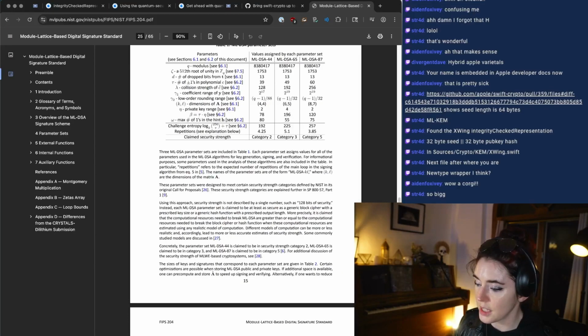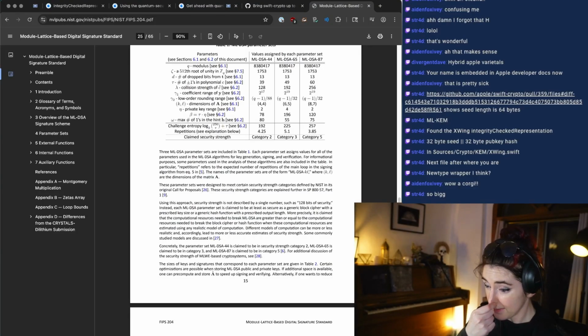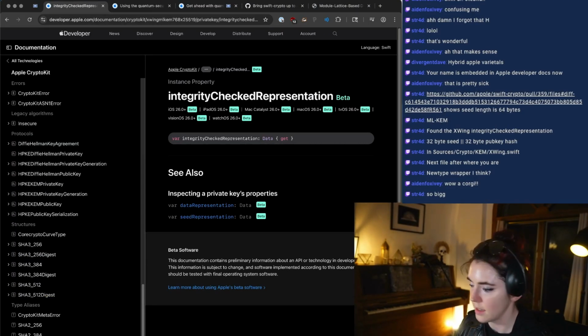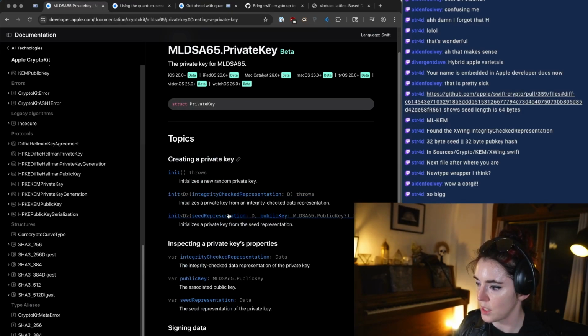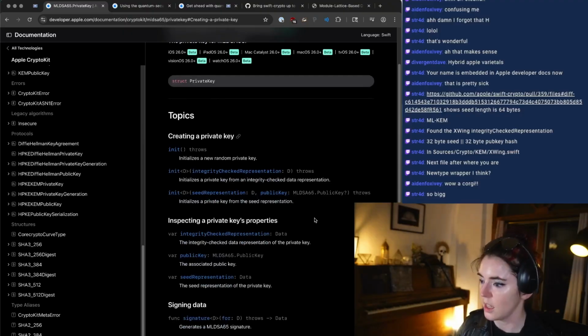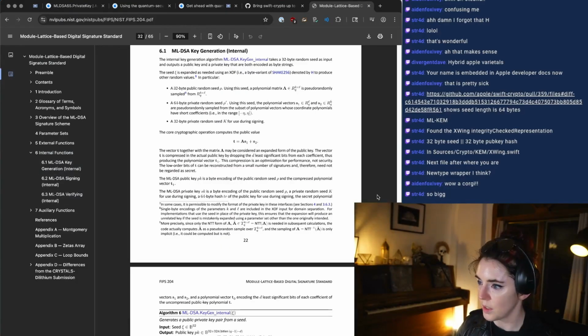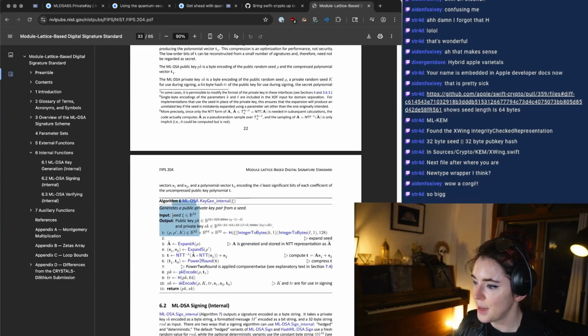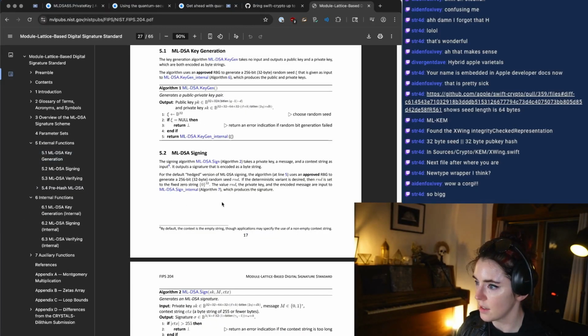The signature size for ML-DSA 65 is 3.3 kilobytes big, and the public key is almost 2 kilobytes. It's a lot of bytes. Related to that, okay, another integrity checks representation, seed representation, and public key. They're doing a similar thing here as they do in ML-KEM. And I'm going to look at the keys. So, 32 byte seed. I love a seed. Similar properties apply to the seed stuff for signature keys. Correctness, consistency, all of that.